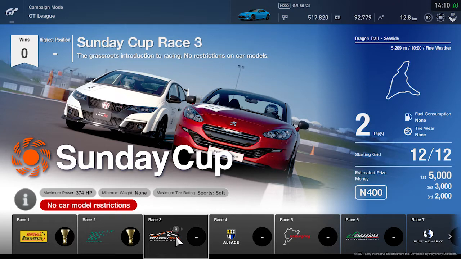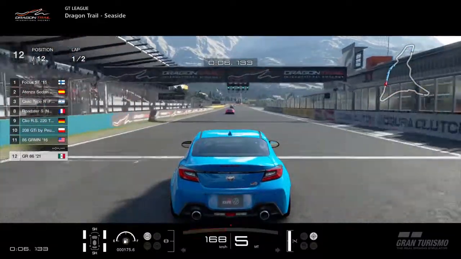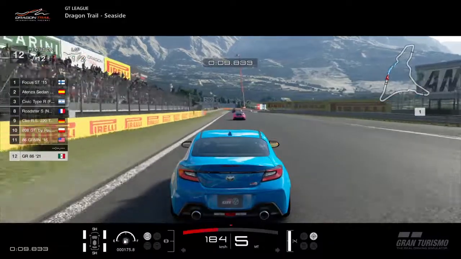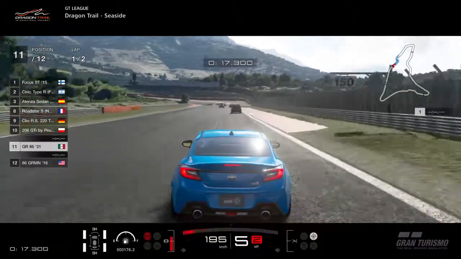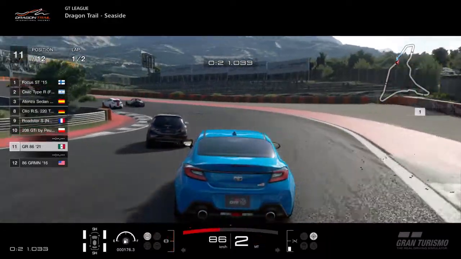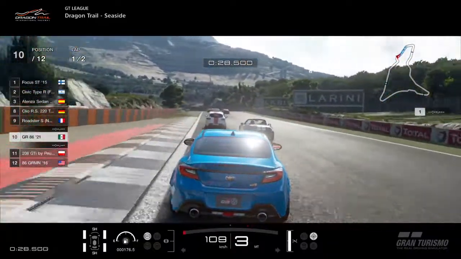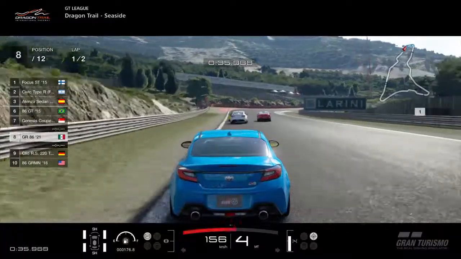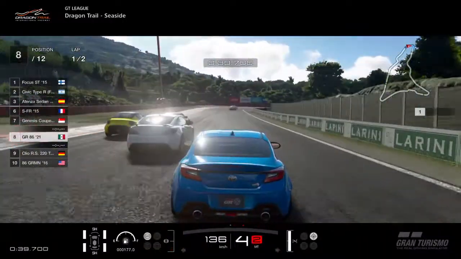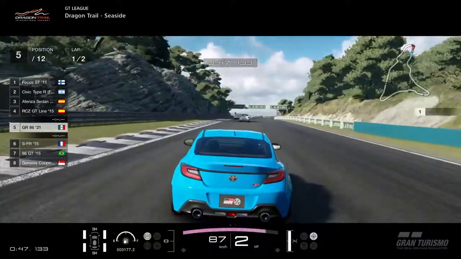On to race 3, 2 laps of the Dragon Trail seaside. So starting the third race, and we're already overtaking the pink Toyota just before the real first corner. Now overtaking another Peugeot on the outside and trying to avoid that Mazda while overtaking another car. These guys are having some fight on this corner and it's getting tighter. Can't believe I didn't crash there.